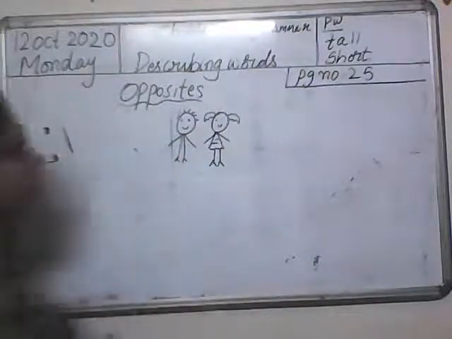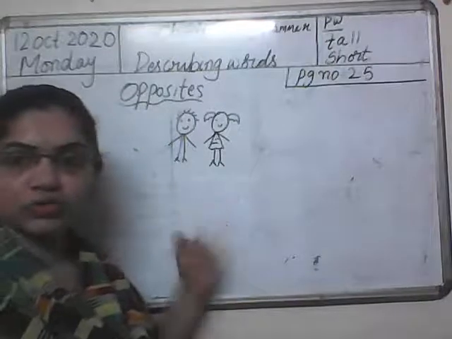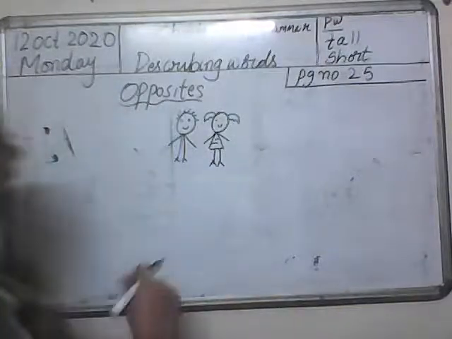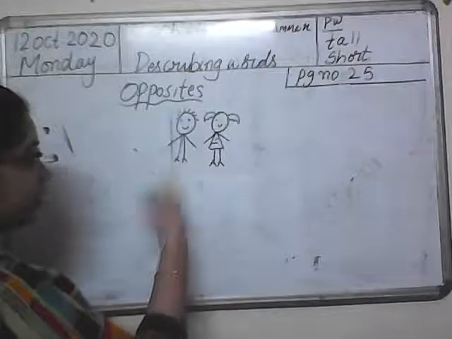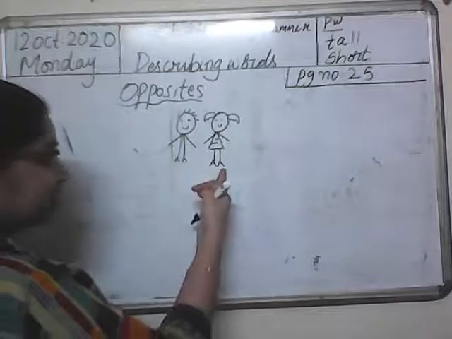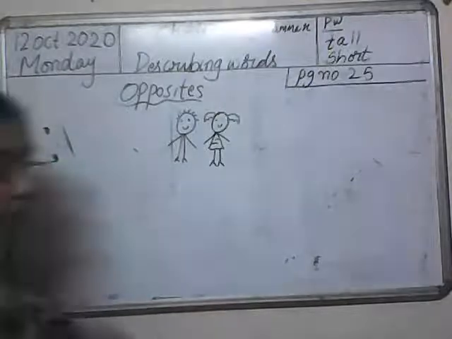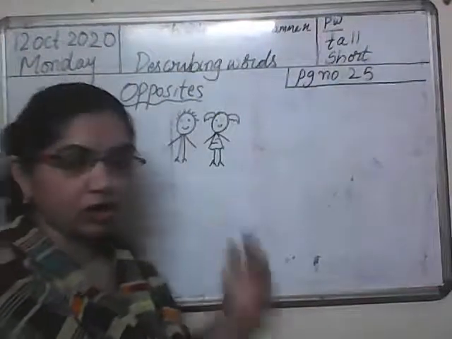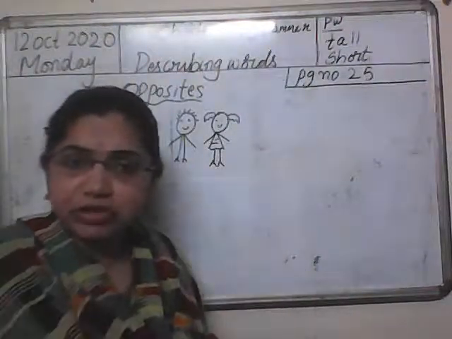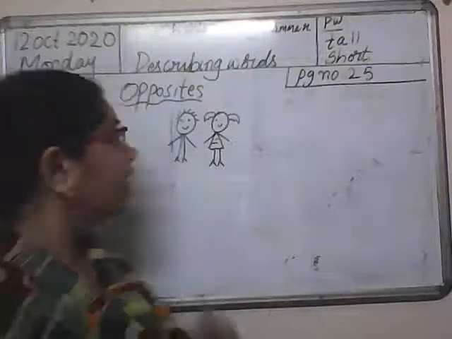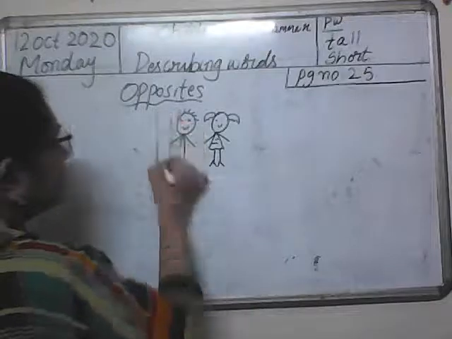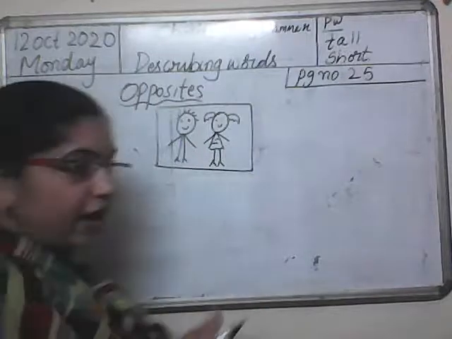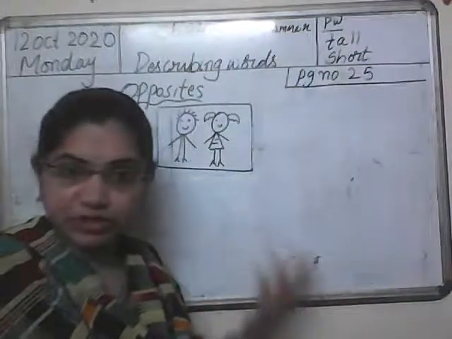Look at this picture and tell me what do you see. Yes, a boy and a girl. How can you say this picture is a picture of a boy and this picture is a picture of a girl? Well, the pictures I have drawn are not very clear pictures of a boy and a girl. But when you are seeing these two pictures together, then you are able to recognize the pictures.